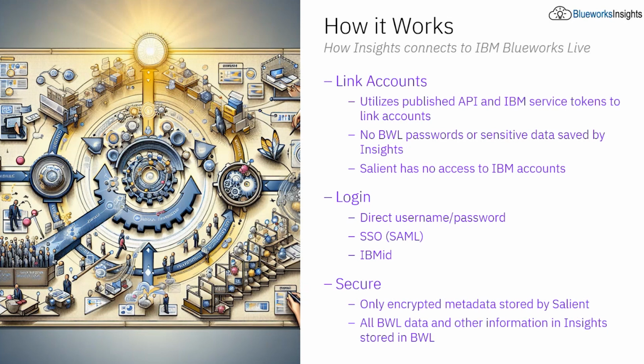So we're encrypting metadata. Only certain fields, like the scorecards I mentioned, that is just metadata that we're storing on our side, mainly because there's nowhere to store that in Blueworks Live. Although now with the API opening up, we're looking at pushing everything into Blueworks and not storing anything on our side, because that just makes it easier to get accepted.